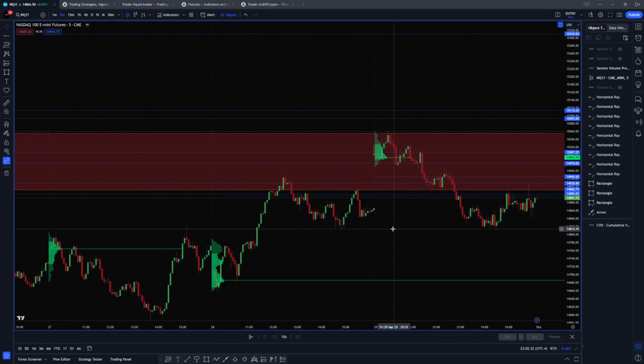We know that the New York session moves the most amount of money. So any gap that leaves a large amount of people in profit at the end of a day should get filled. If it doesn't get filled, that means nobody was stepping in to buy this. So anybody that bought any of this, instant huge profit, right?